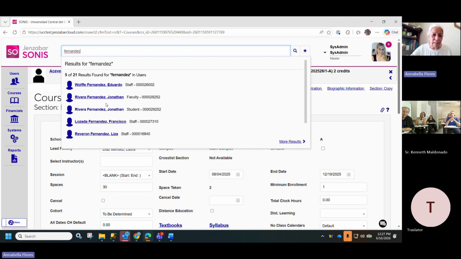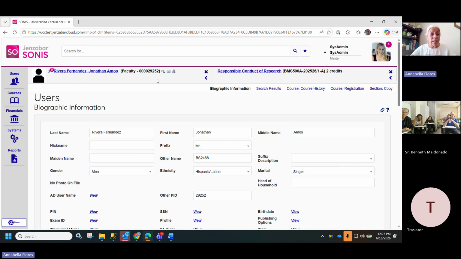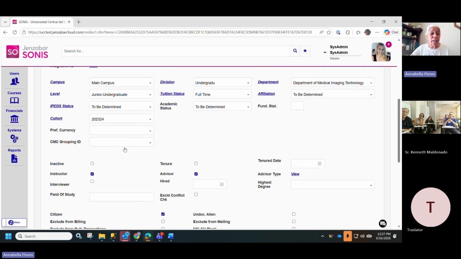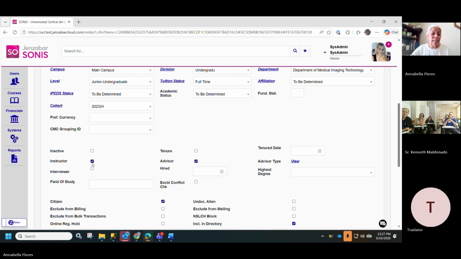Oh, well, here's somebody that's a faculty. I'll just use him. Same thing. They all have this biographic page, everybody does. Your staff records have a page that has your last name, your first name, and other information. But only the faculty status pages have this checkbox to say they are an instructor, maybe they are an advisor, and you can even have advisor types beyond academic advisors.